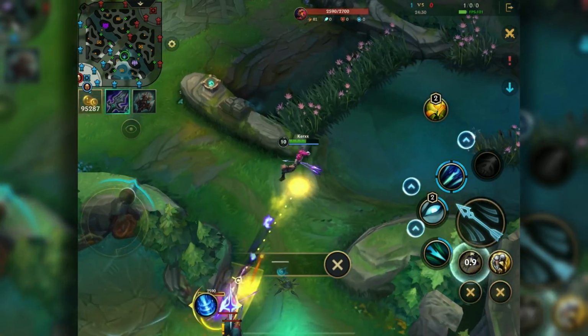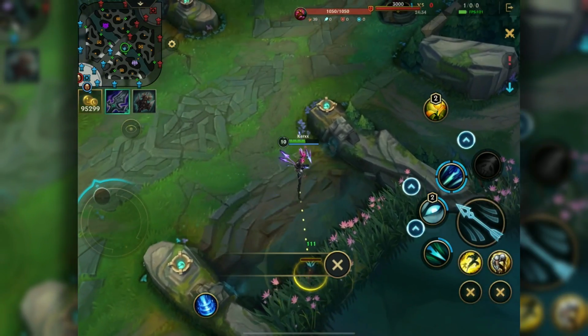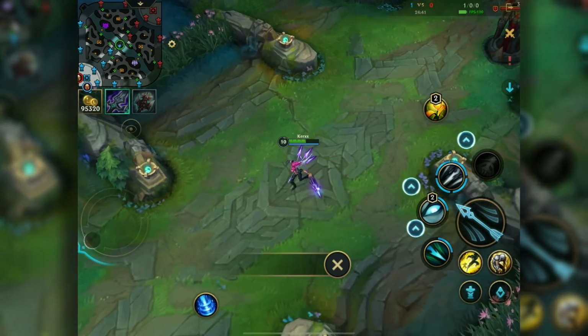Another nice thing is, as Kalista, if you auto attack, it's very interesting because your auto attack always goes through. It cannot be cancelled unless you get CC'd. Which means that if you flash away, your auto attack will still connect and you can still Rend.